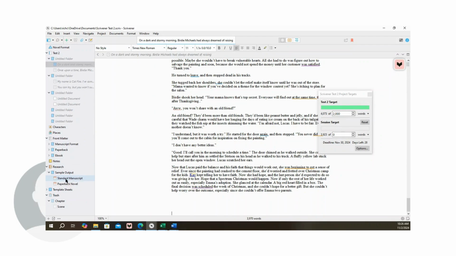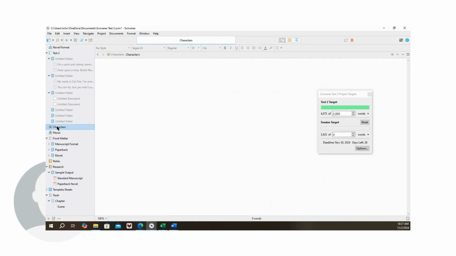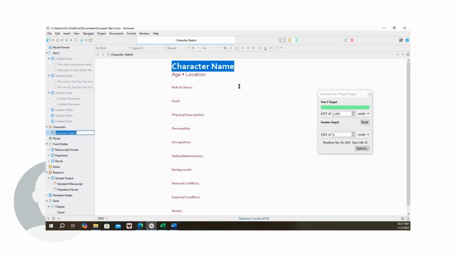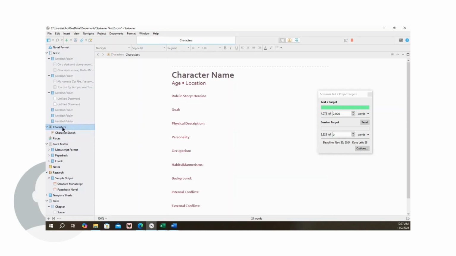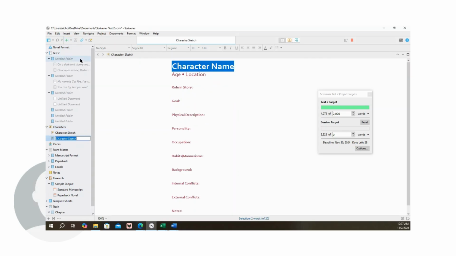Again, let me see, so we can go into characters. We can add a character sketch. So that's where you would add your photos. And you can just make sure your character is highlighted. And again, go to where this plus button is, this down button, and add a character sketch.